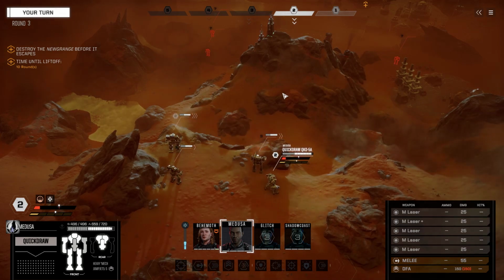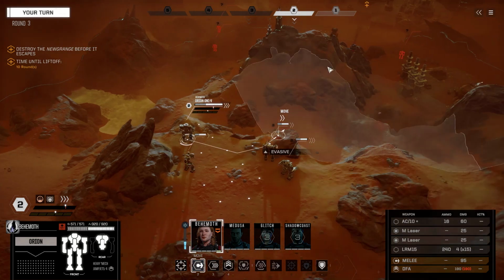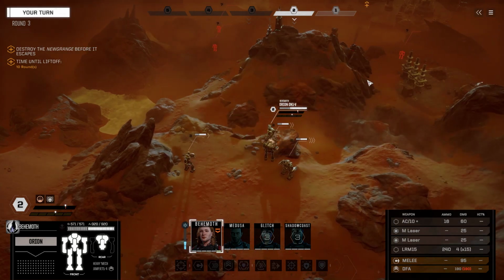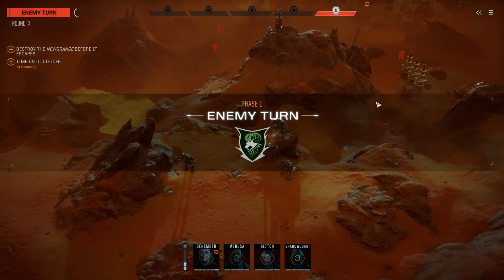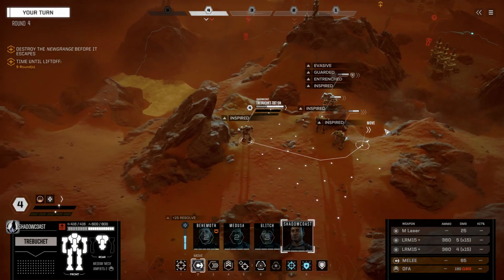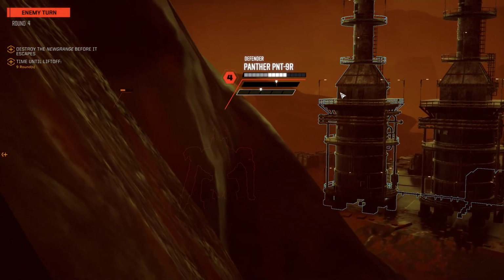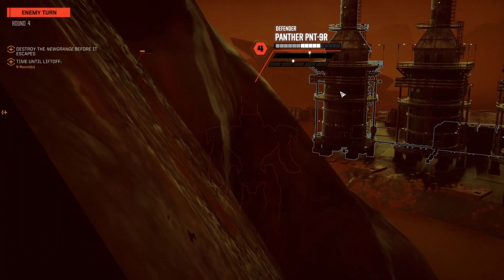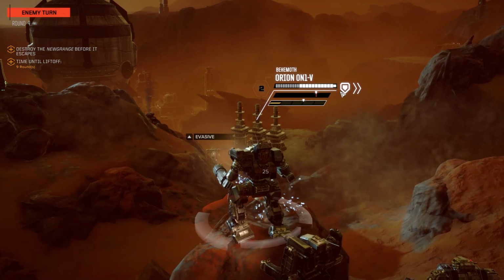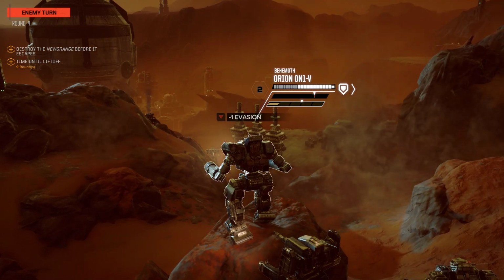Gonna move them here, create some evasion. I think he's gonna move towards us. So he does. He's gonna shoot probably the Orion, which is what we wanted him to. Ooh, that was a solid connection.